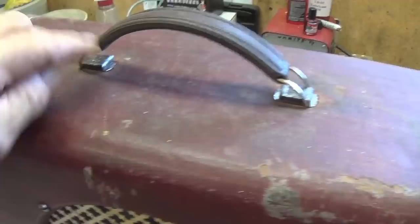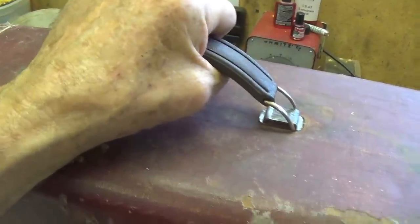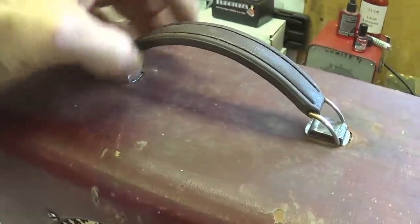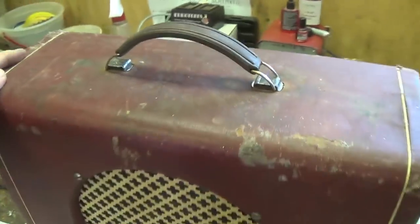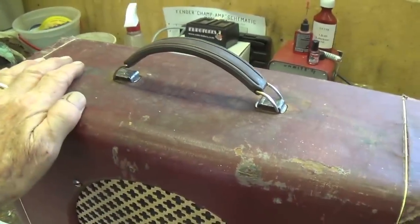Well, here's the handle all installed in the original brackets. I've pulled up with considerably more force than gravity pulls down on the cabinet, and nothing budges, so I think this is going to work and provide a safe way to carry the cabinet around. Plus, I think it looks acceptable on this old cabinet. It certainly doesn't draw any adverse attention.